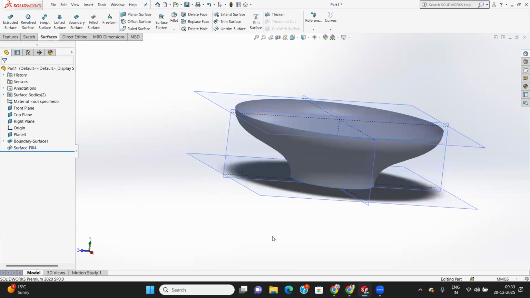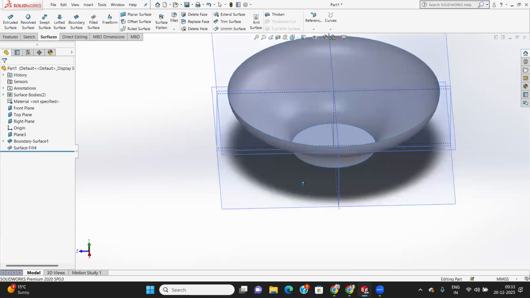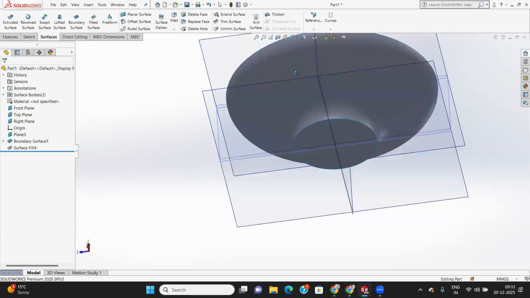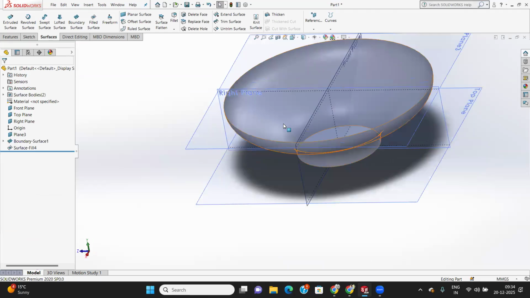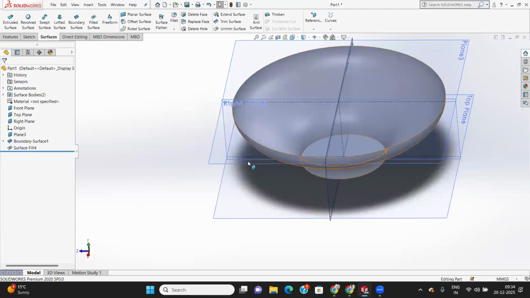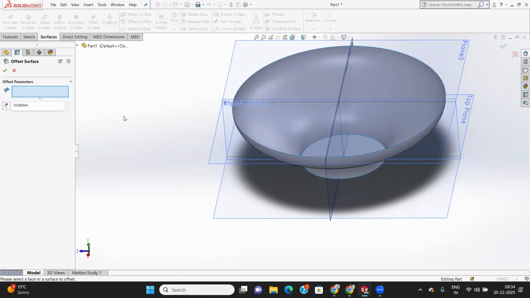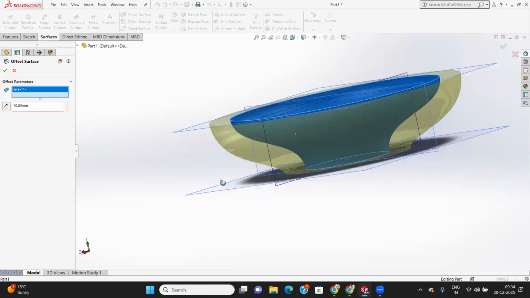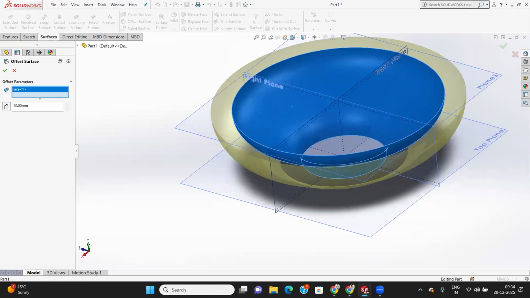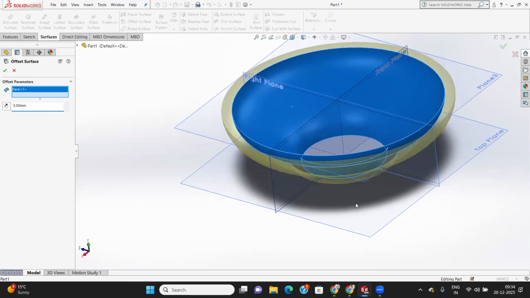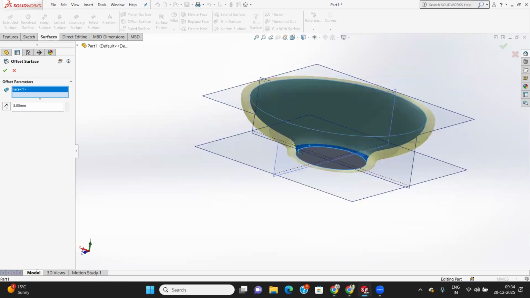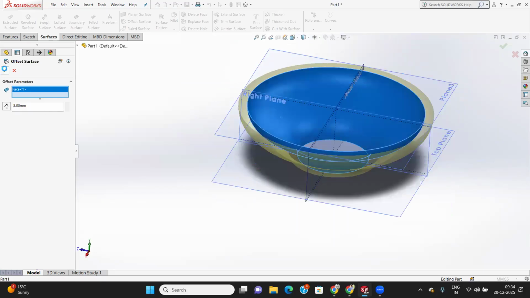One thing I also want to do here as well: I just thicken them, and in this case I select an offset surface. Here we have the offset surface option also available in surface modeling. So how do you do the offset surface? If you click on the offset surface, select your boundary. Then your offset surface will be done. All the object is offset. Suppose I select 5 mm, this will be offset by 5 mm. Click on OK.